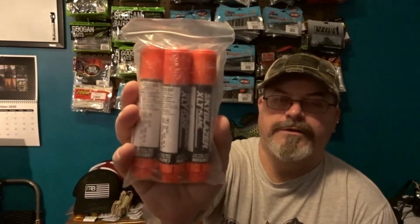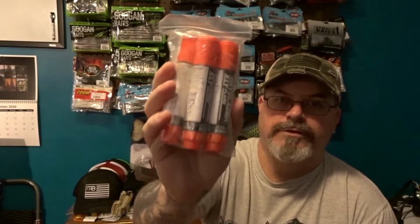Now let's talk about another survival thing that a lot of people don't think about. You're in an emergency situation, you flipped your kayak, you're stranded, you can hear people around you, but they can't see you and they're not hearing you, and what are you going to do? Well, there are companies that make mini pop-up flares, all right? These things will save your butt. I've used these for many, many years when I used to do search and rescue. I've recommended these for everybody to have. A flare gun or pop-up flares of some sort will definitely save your life and let people know.